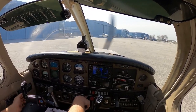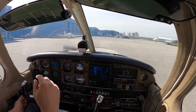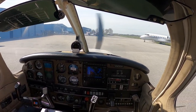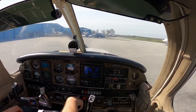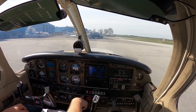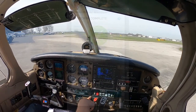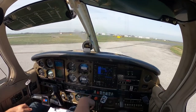So today, we're going to be doing a flight that I've wanted to do for quite some time. I've flown over this airport a few times in the past, so I really wanted to finally get there. And I'm also doing a challenge with AOPA. It's going to be the Flying Passport Challenge. Pretty much when you go to an airport, if you're using AOPA, there's a pilot passport is what the program is. Whatever airport you're at, you just type in the airport that you're at, and then you get little badges and stuff. It's pretty cool, so I'm going to go ahead and give that a try today.